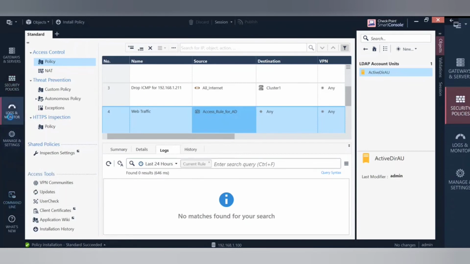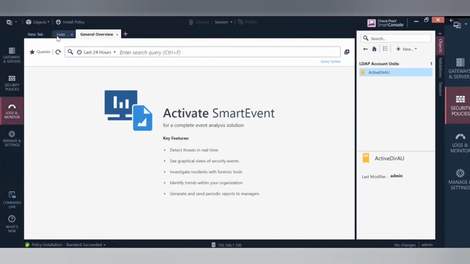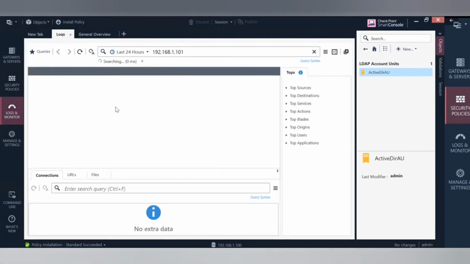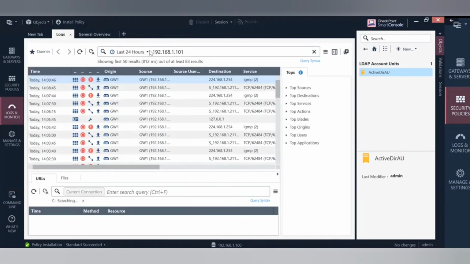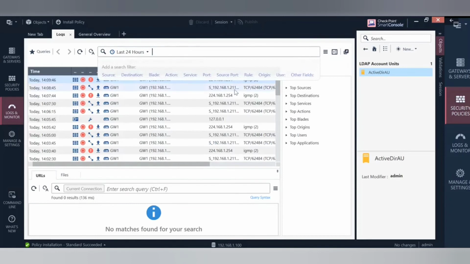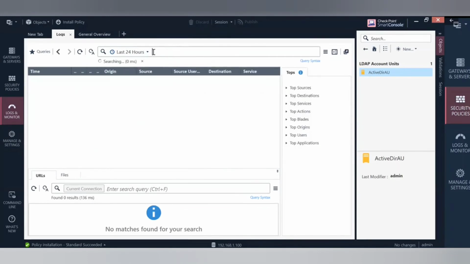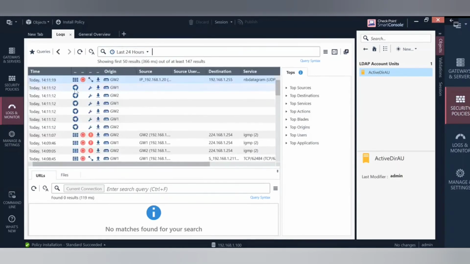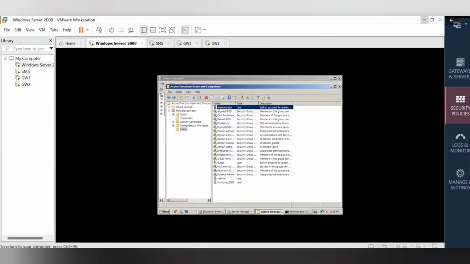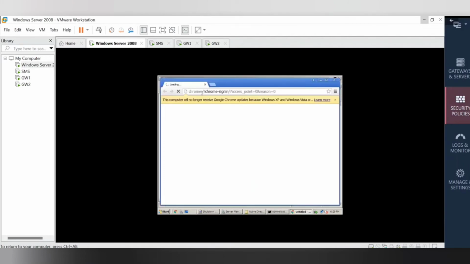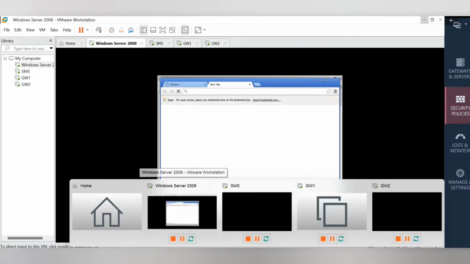Policy got installed. Let's go to the logs. And right now, let me just clear the things. So we are seeing these details now. Let's go ahead into the AD and browse something. Let's go to checkpoint.com.